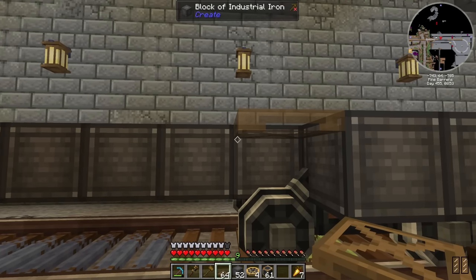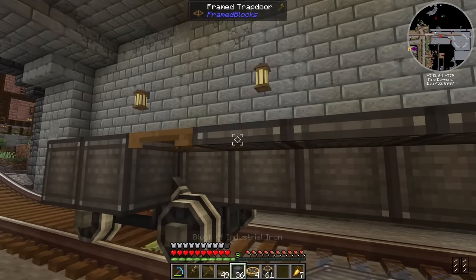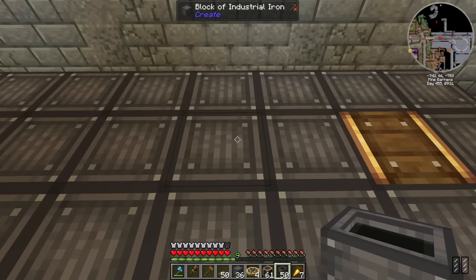And then I'm going to use these frame trapdoors along here like this. And these are all going to be colored in with the industrial iron blocks as well. There we go. A train. Finish. No, it's not finished. Don't be ridiculous. Next, I need a whole bunch of chutes.